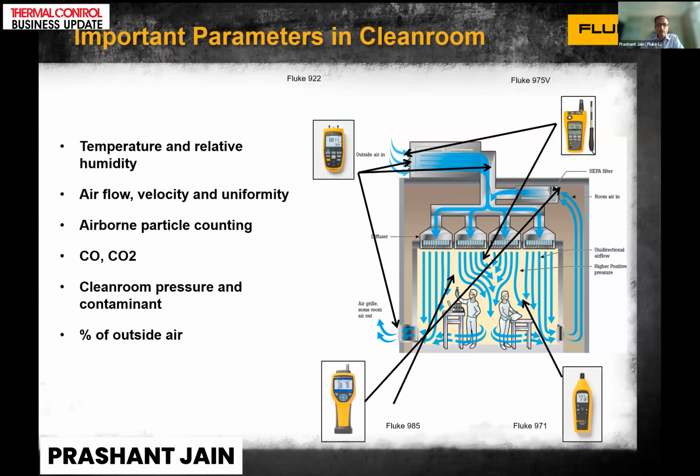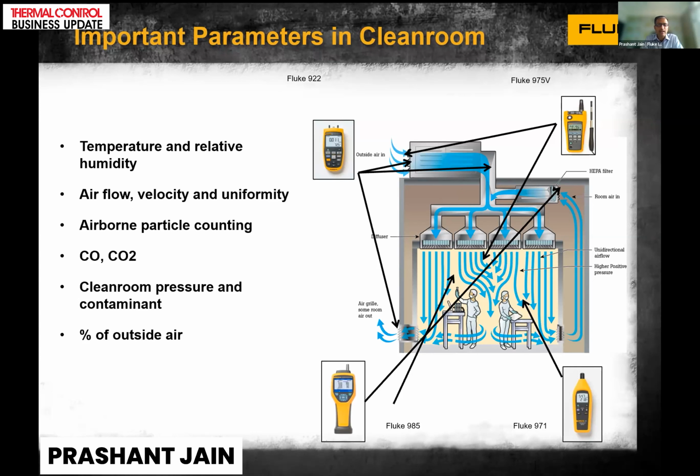Apart from these, airflow, air velocity, and air uniformity. The airflow should be within the limits, velocity should be there, and it should be uniform across the facility. Then airborne particle count. As we saw, there could be very fine particles, dust particles in outside air as well as in inside air, and they cause various respiratory problems among the occupants of the building. There are various studies, as quoted by Mr. Nitin as well, that cleaner air helps improve productivity and health of the occupants.